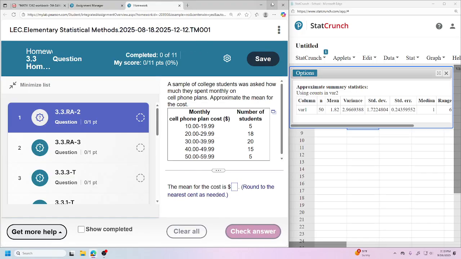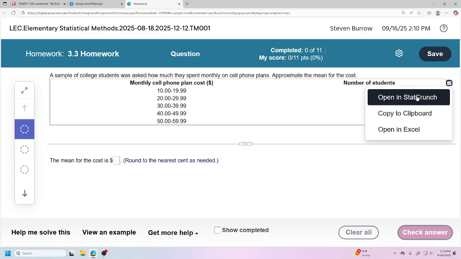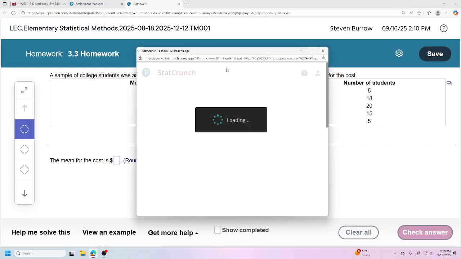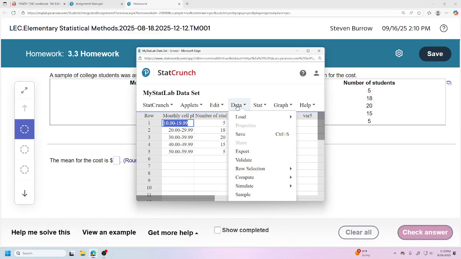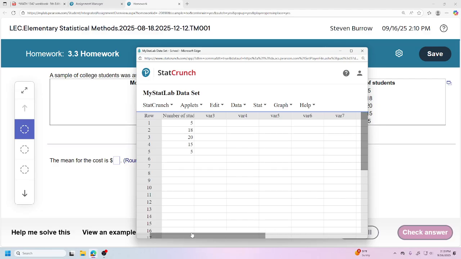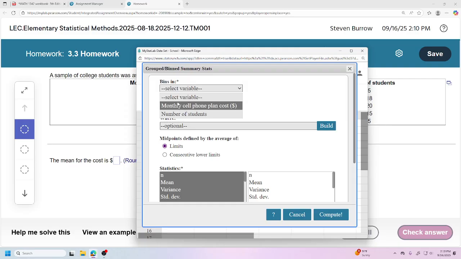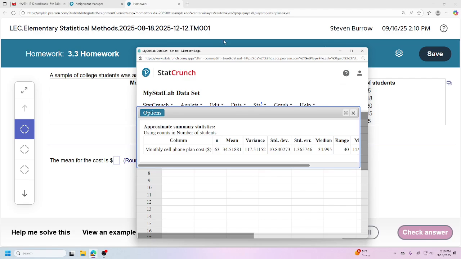So here we go. Number 1, homework. So it says, we got all these plans. We got this number of students. What's the average? StatCrunch. StatCrunch every time I can. Like if it says something like, oh, you can do StatCrunch. Yeah. Hey, I want to find the average. Where am I going to click? Stat. Summary stats. Group bin data. I got 2 different columns. I do that. The first one with the first, the second with the second. Hit compute. We should be done.